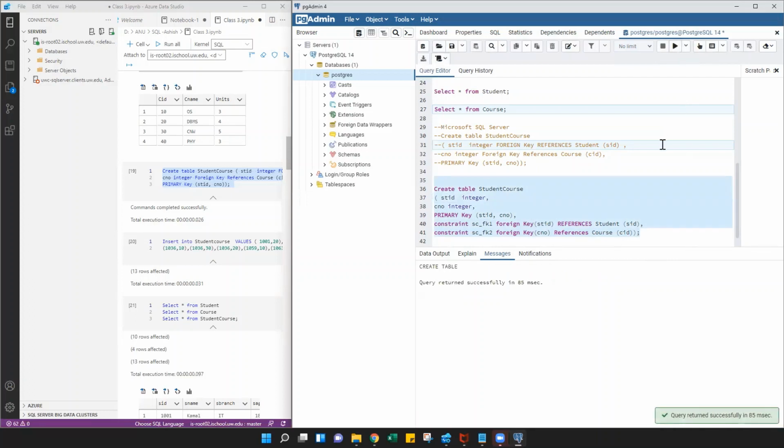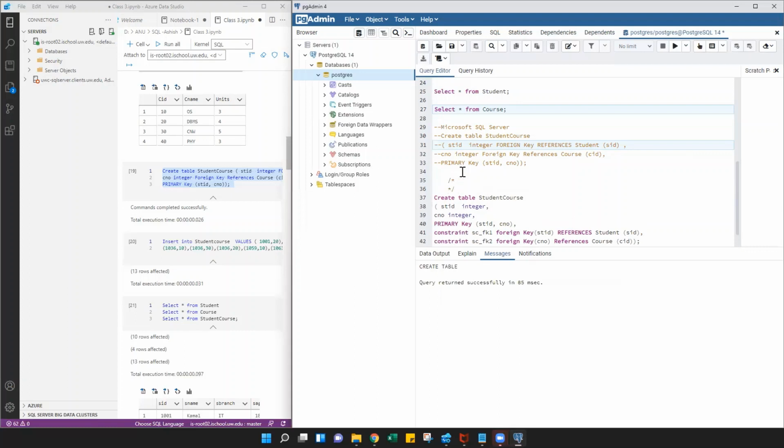Yeah, getting it. We defined a constraint. Just one difference: earlier, while doing it for Microsoft SQL Server, we weren't defining the foreign key constraint, and with PostgreSQL we are defining the constraint name and everything.